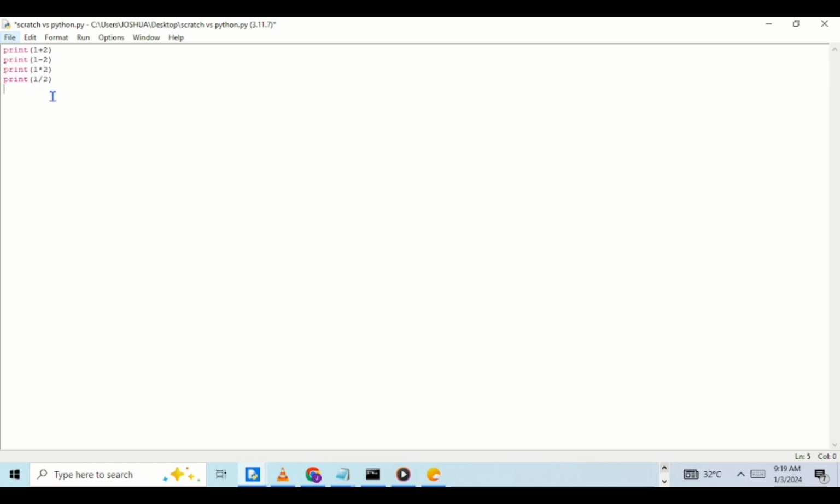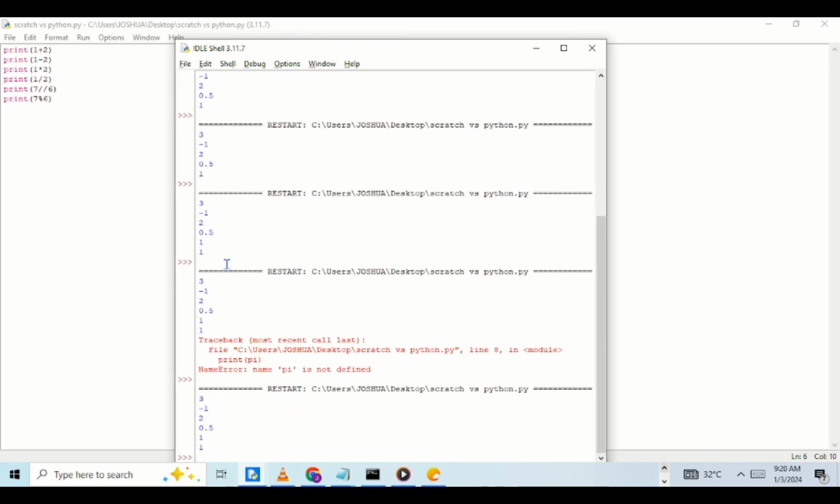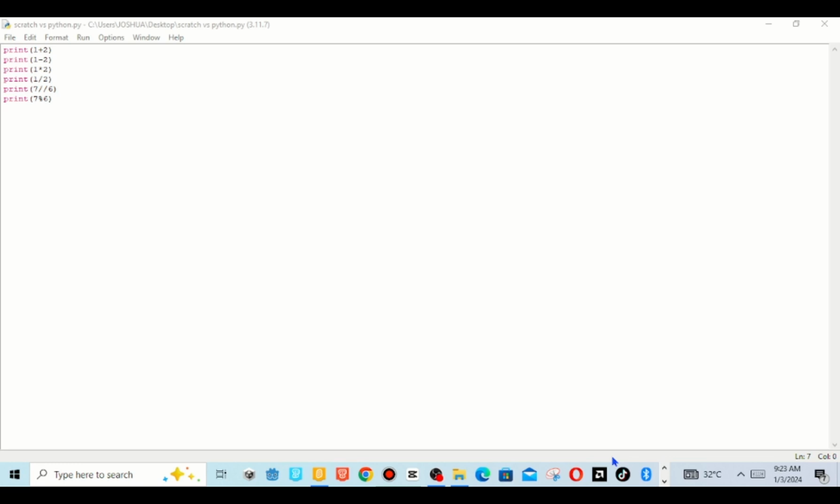Okay guys, so Python can also be used to calculate some complex math. For example, if I were to type print 7//6, I simply want to know how many times 6 can divide 7 without a remainder. So if I were to type in print 7%6, then I just want to know the remainder. This is called the mod operator. So I'll just run this. Yeah, and the output gives us how many times 6 can divide 7, which is once, and also the remainder, which is 1. So guys, Python also has something called a math library.